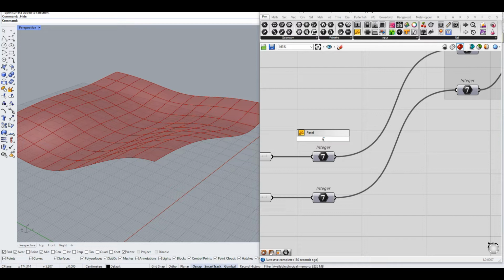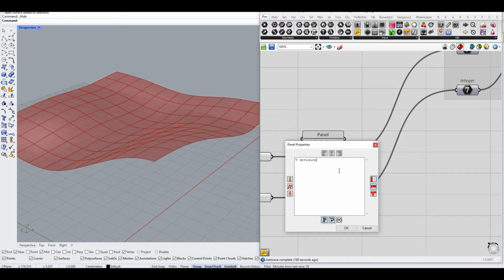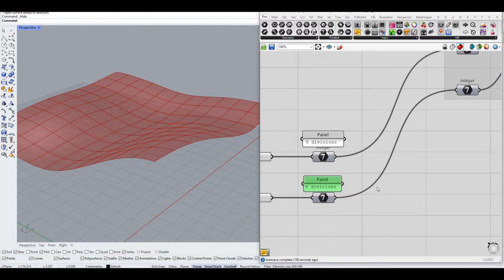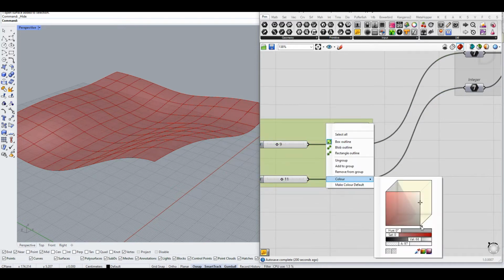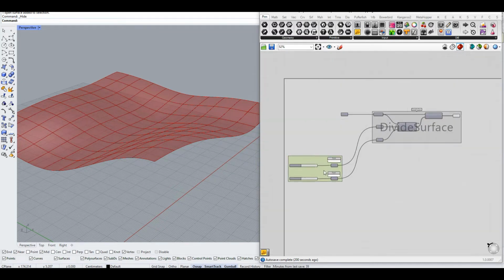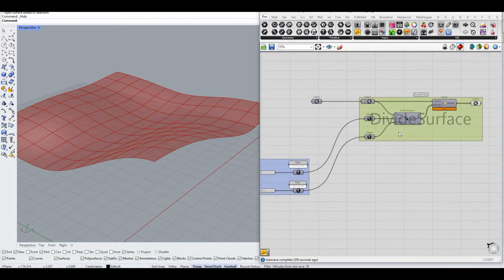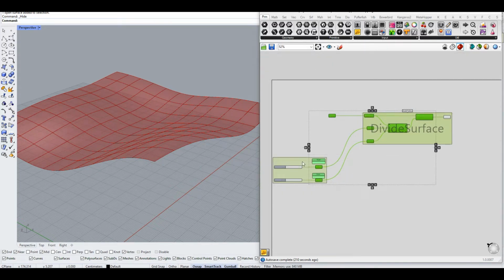So let's call that U divisions and the other V divisions, or V division count, whatever. And this could be grouped in a blue group. As you know, I like to color code my groups, and I usually use blue groups for the input. Pale blue, it doesn't matter, honestly.